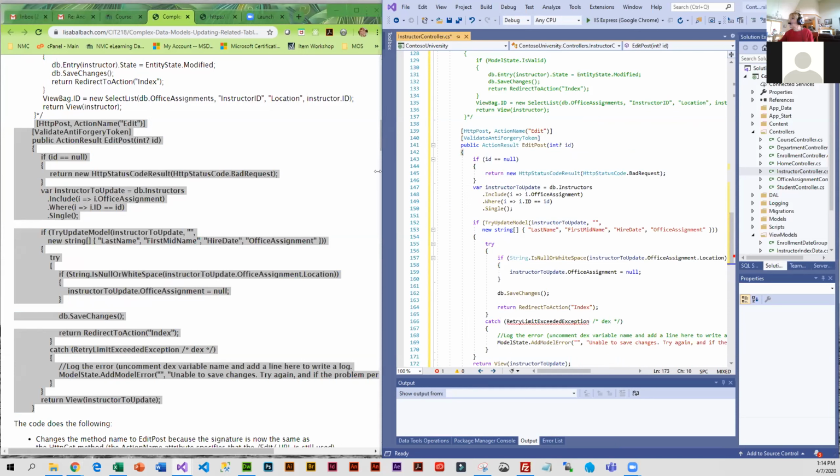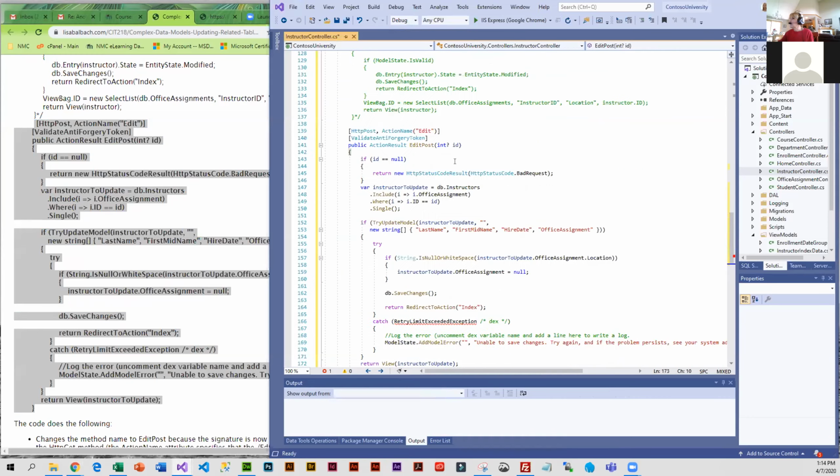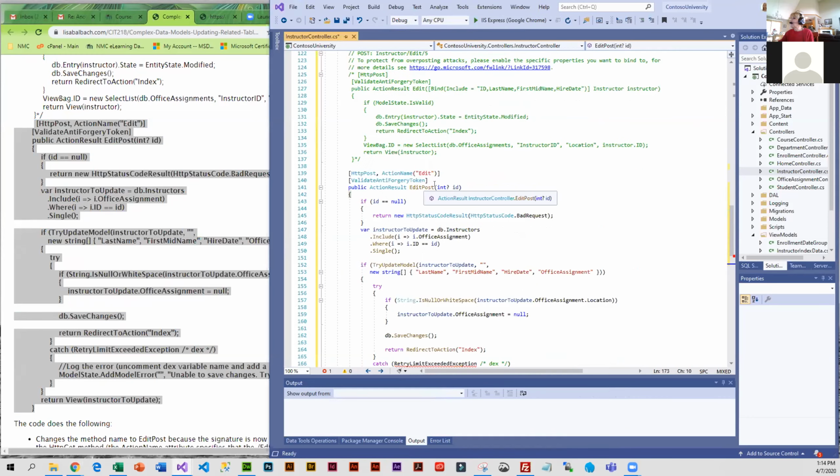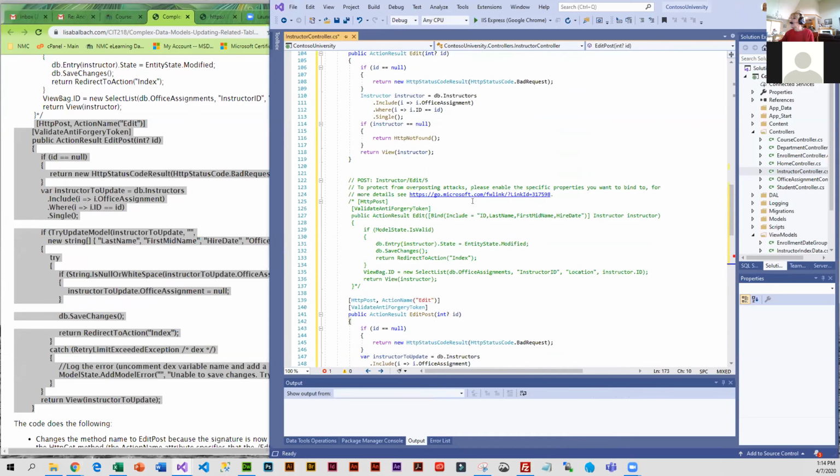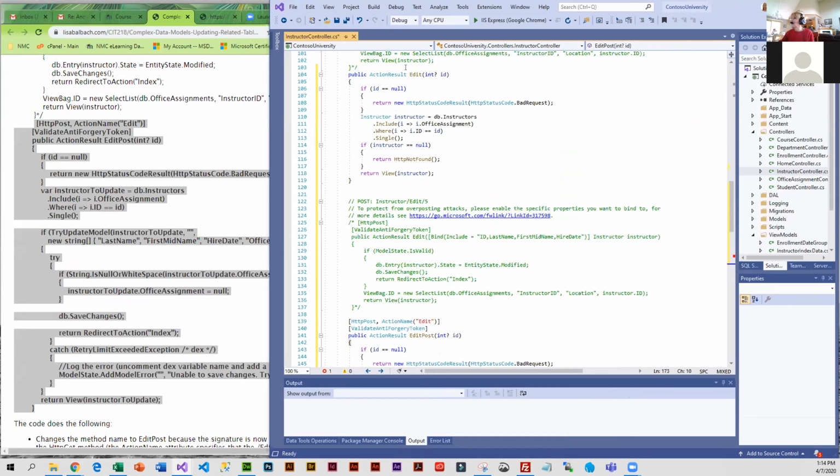For our new one, you'll notice that our signature does match the get, and before it didn't.